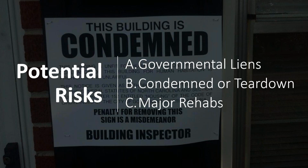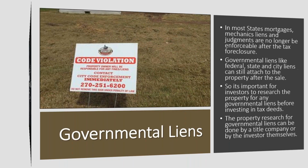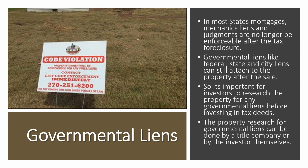The first one, governmental liens, that's one that we're going to find out how much that lien is, because maybe it's a $200 grass cut lien because they had to send a city crew out there to cut the grass. Well, in that scenario, if we're buying a home that we're paying 10 grand for, an extra $200 isn't going to kill the deal. In fact, as long as we know about it, it's not an issue because we can account for it. What we want to avoid is buying something and finding out it has a government issued lien against it, and trying to find out how much that's for, because whatever it is, we're kind of hostage to it at that point.